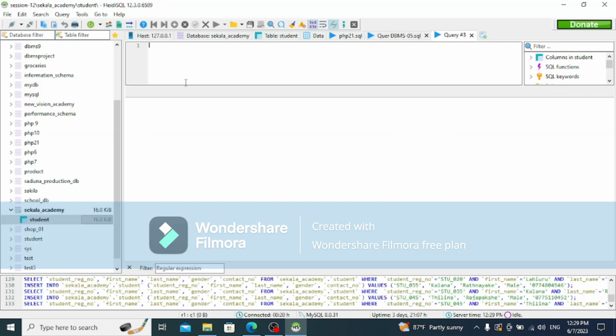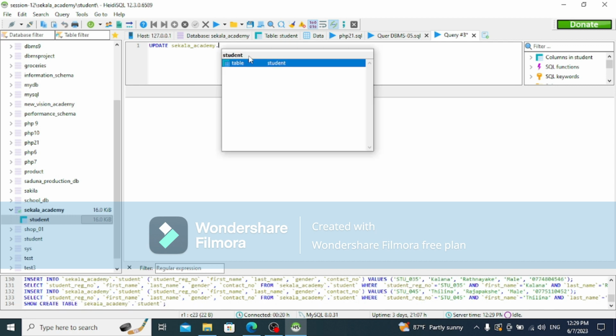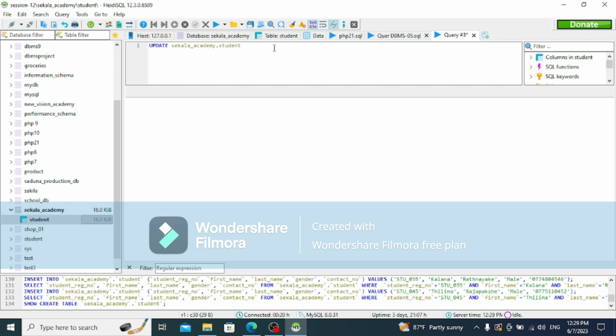So we write the update query statement. It says update, and we are going to write the name of our database, dot table, the student table, and then we're going to set what we want to update.